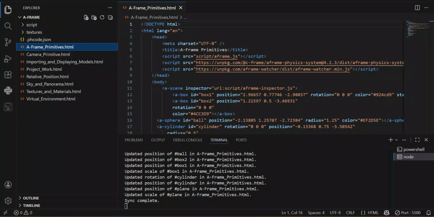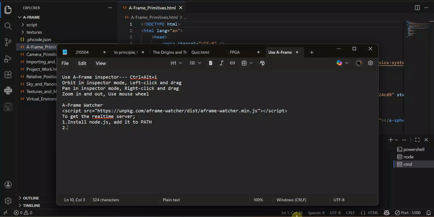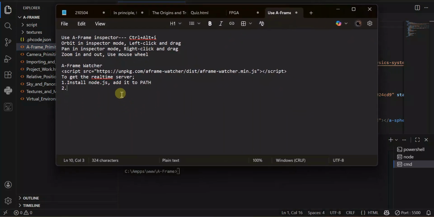After installing Node.js, you verify that it has been installed successfully by using node -v. After verifying the installation, now we need to install the A-Frame watcher in order to apply it in our work.